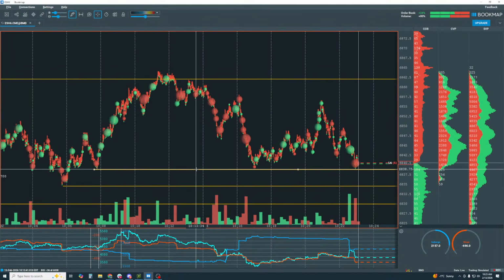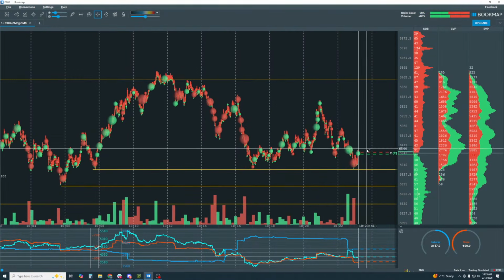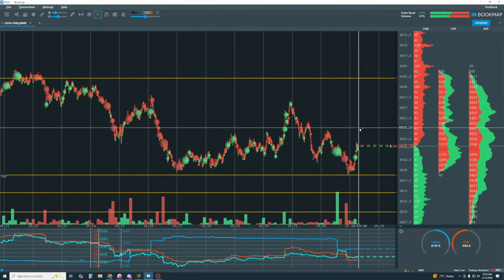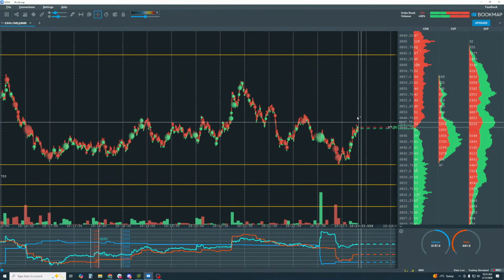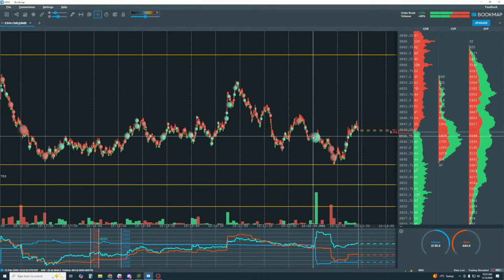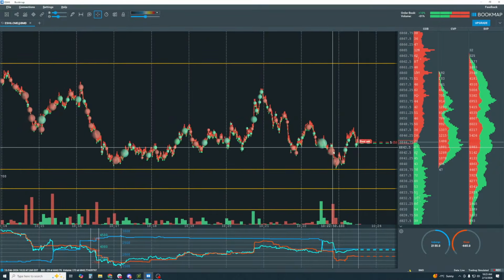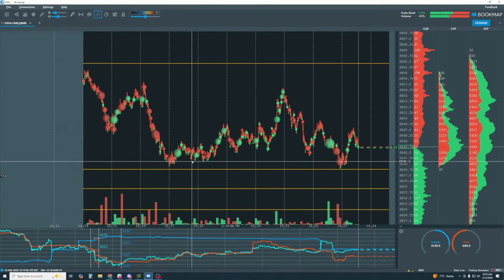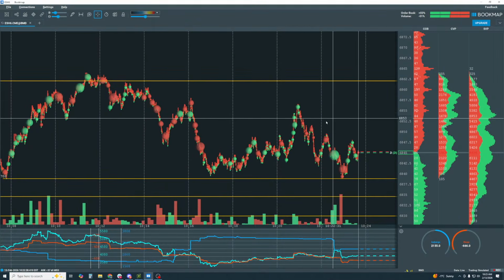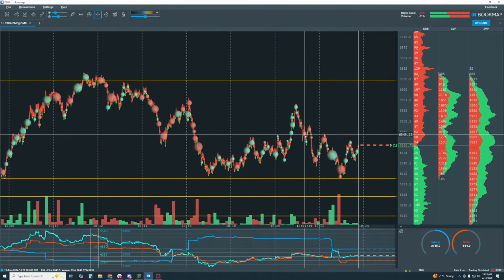In fact, let me just tighten this up a little bit. I'm looking for that one to break too, this kind of 38 or 39 level. It hasn't yet. Anyway, there's our stop run here. That is likely some of these buyers in these areas in here. This is what we mean by trapped traders, and moves down to levels of high liquidity. So now we put these two together, levels and structure.